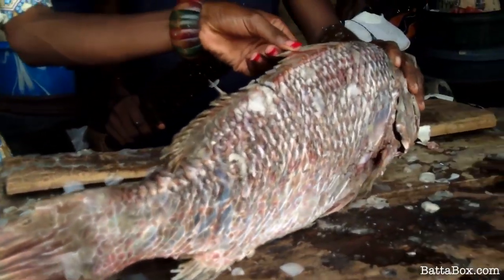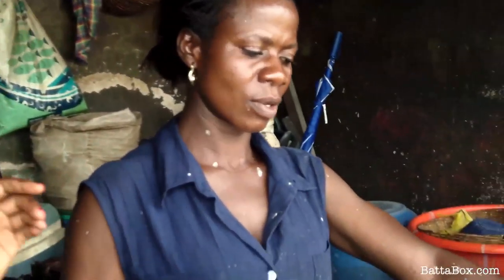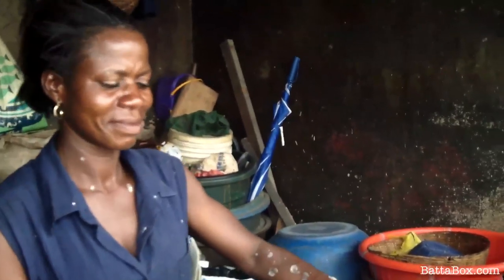This fish — where do you get it from? From fresh water. Fresh water — where is that? In this Lagos? On my side. This one is three thousand naira. It's quite cheap — yes, very cheap. Okay, so let me see you cut it. Let's watch this lady as she cuts the fish.